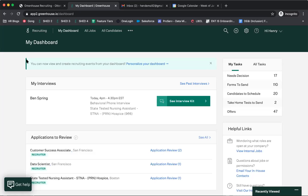The first thing you'll see on your recruiting dashboard is your interviews. We're going to talk through interviews in more detail later. In your My Interviews widget, you'll see any upcoming interviews — we have one upcoming at 4 p.m. today that we'll work through together. You'll also see a record of any past interviews right here.